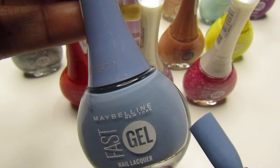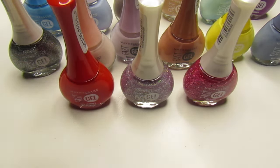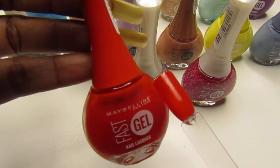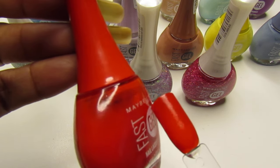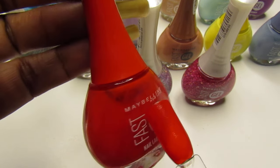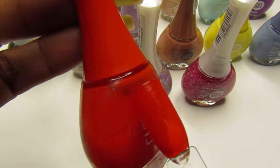Another one, great for any skin tone. And of course, you guys know I got this red. You guys seen that? And this one is called Red Punch. This is a candy apple, and it's a jelly formula. So I added like 3 coats to the swatch stick, and you probably had to have 4 coats on your nails, but if your nails are short, you probably can get by with 3.